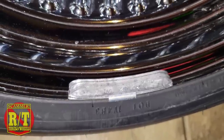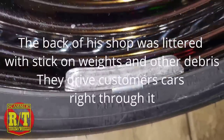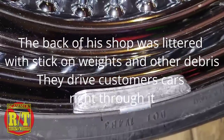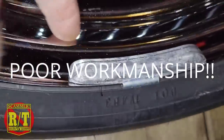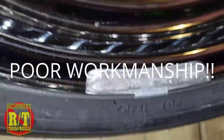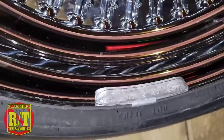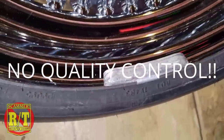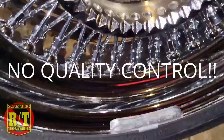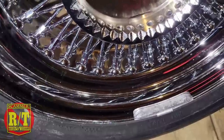But not only that, look what he did. You do not put hammer-on weights on chrome wire wheels, man. You put the stick-on ones, the ones that stick on right in here. You could have had three or four of them right in here, and now the chrome underneath is destroyed. I didn't notice all this damage when I grabbed them, but I'm gonna take them back and see what Ish does for me.